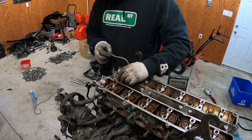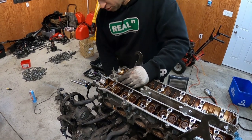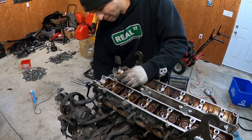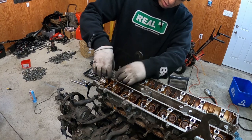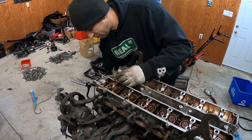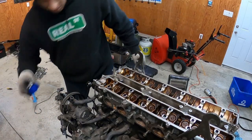All right, so the rope won't go in any further. What I do is I turn clockwise and push it up. So that way I'm compressing the rope. I'll pull it back down a little bit and try to put a little more. See if a little more goes in. Yeah, can't put any more, so let's tighten again. Don't go crazy when tightening, like just snug, right? So now we're gonna grab this tool.